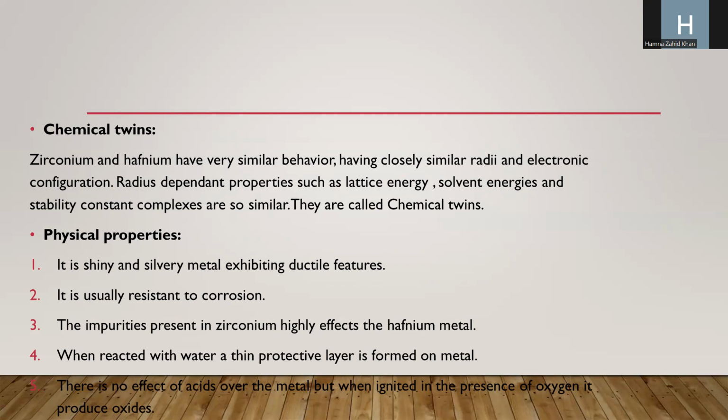Physical properties are those that do not involve a change in chemical composition, like density and color. It is a shiny, silvery metal exhibiting ductile features. It is usually resistant to corrosion. The impurities present in zirconium highly affect the hafnium metal. When reacted with water, a thin protective layer is formed on the metal, so it does not form oxides.